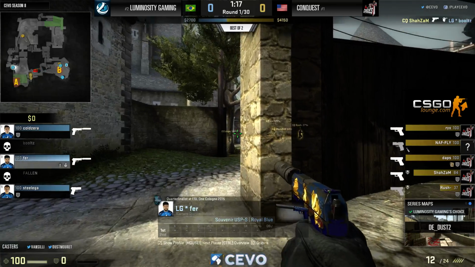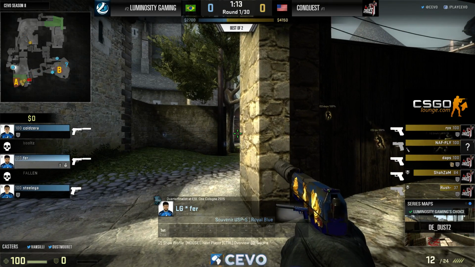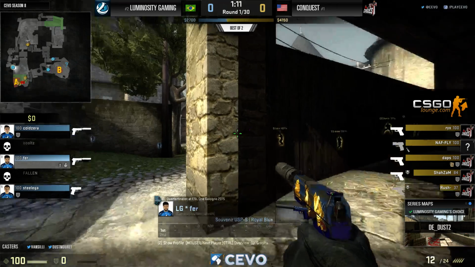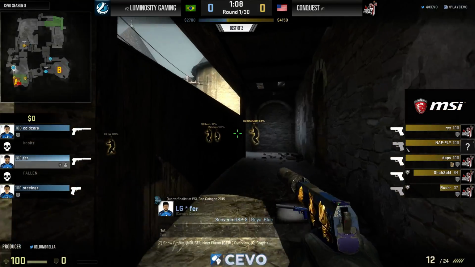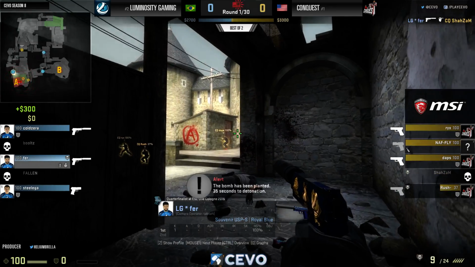They play connector side at the same time, so all of CQ dropping through, going through the window, past connector, and into the A bomb site. So Fur will have to play in big right now at breakable wall. Yeah, I've actually seen them run this pistol strat before on Conquest. They really like to run this, actually, and it's worked really well.